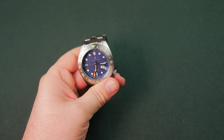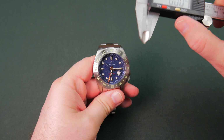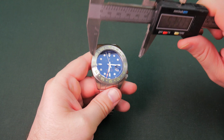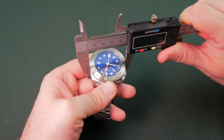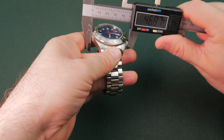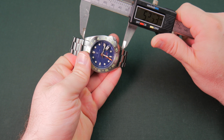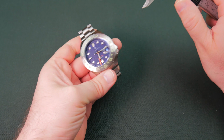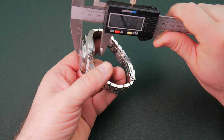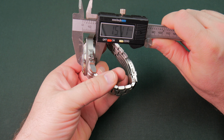Now let's get the calipers out and take a look at it. Get them zeroed out here. Because of where this lug is, it's a little bit challenging to go straight across, but I'm going to do it up here, and we're going to go 44. Across with the crown, you're looking at about a 46. Lug to lug, always the hardest one for me to measure, is about a 52. And here's the one. Without that Cyclops eye, you are looking at a beastly 15. So it is a thick puppy.